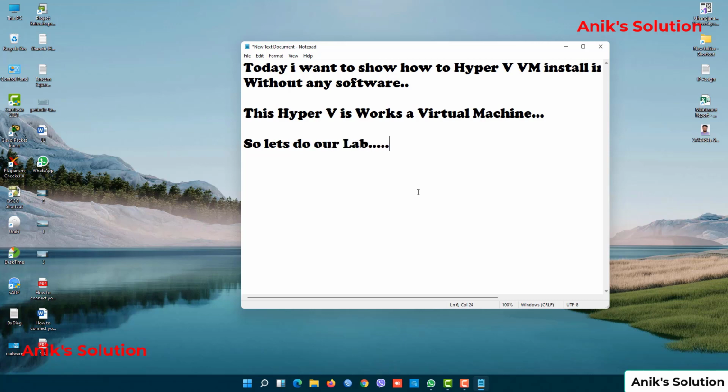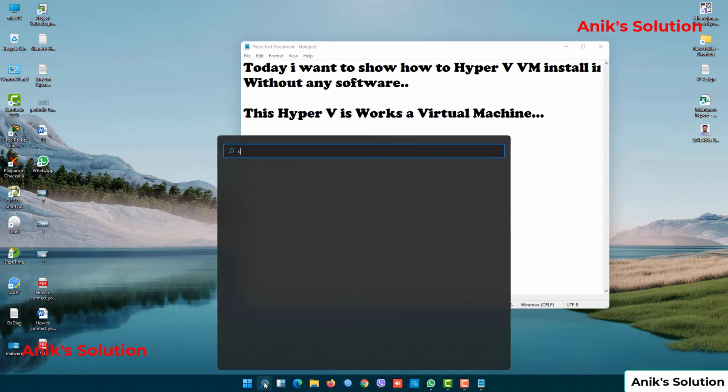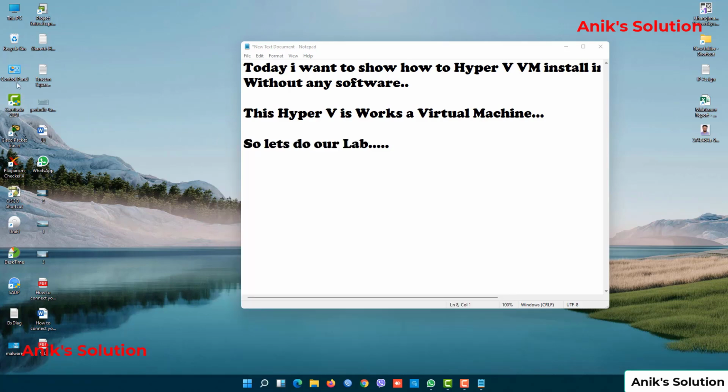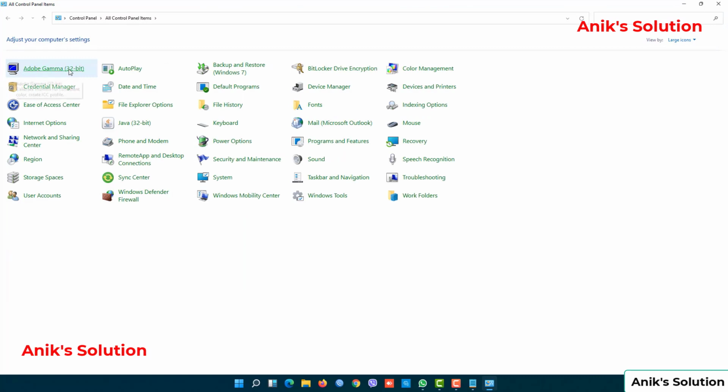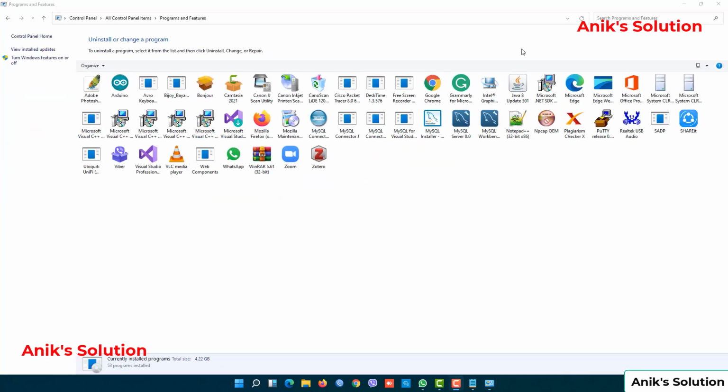So let's do our lab. First we go to the Control Panel. You search for the Control Panel, and my desktop has a Control Panel. Go to the Control Panel and click the Programs and Features option, and on the left side is Turn Windows features on or off.